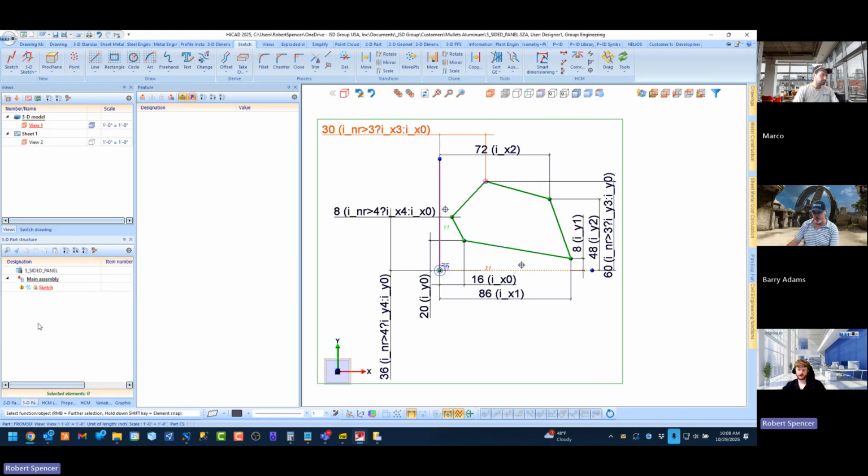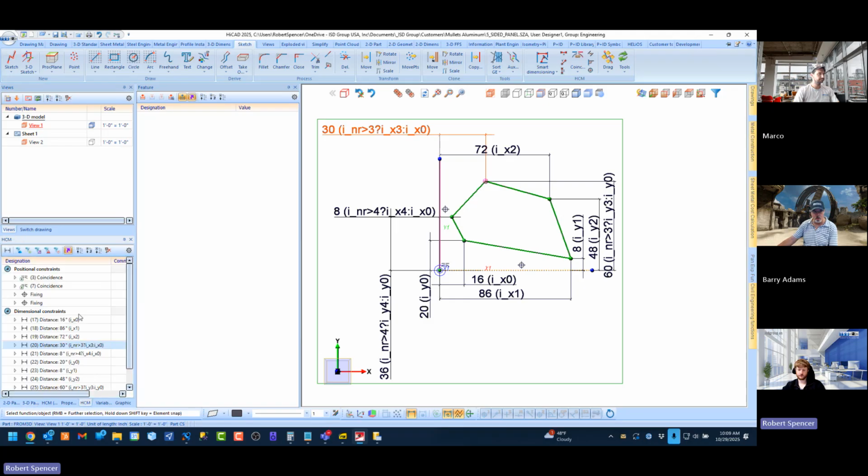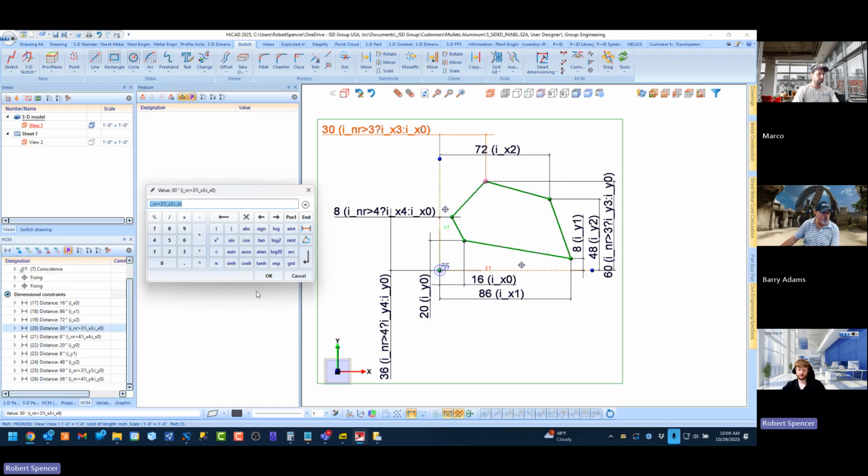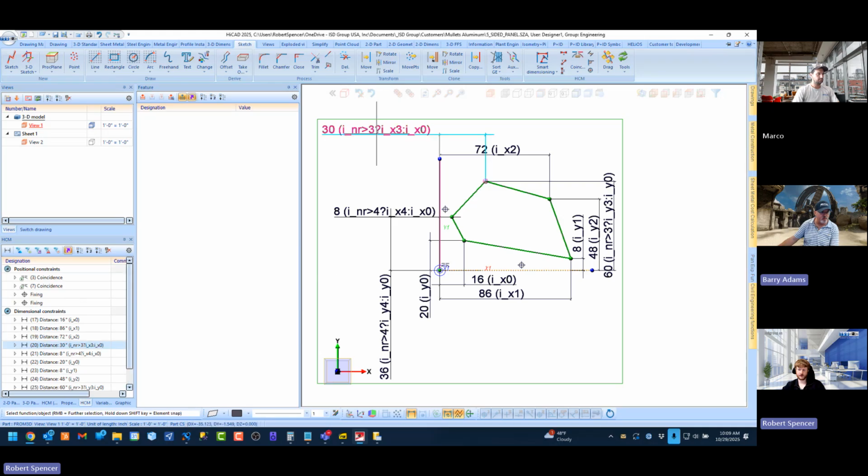So right now our sketch is the only part, but it's also the active part here. So here you could do the same, like you can double click and it pops up. So you can work from the model or from the constraint tab. That's what I was looking for. HCM, it's HiCAD Constraint Manager. You're probably sitting here wondering what the hell is HCM? Okay. That's what it stands for.